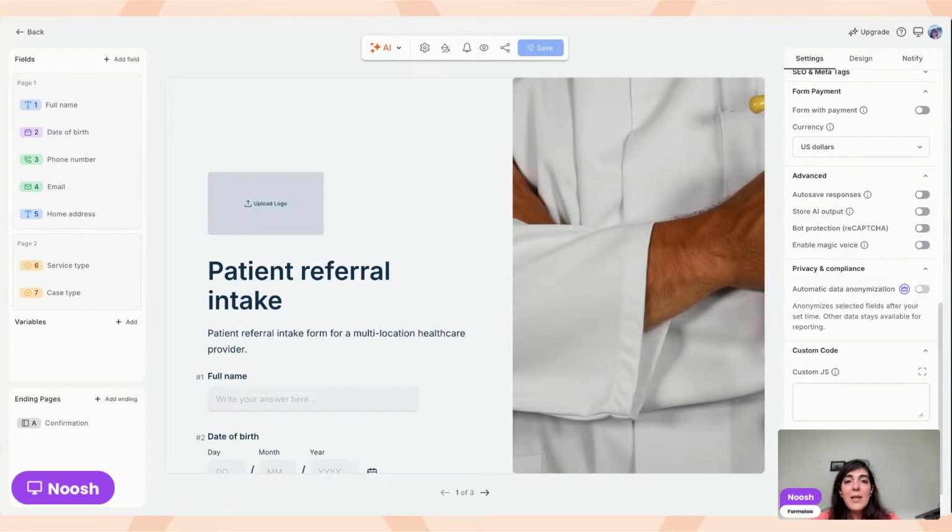What I showed you today is built to support that. The data boundary keeps sensitive fields out of the AI model. Access is least privileged and role-based, so every case is logged, and personal data anonymizes on a retention schedule. So you automatically anonymize your data with the data anonymization that I just showed you. So you anonymize the fields that you selected, so the PHI is secure. Those are the right foundations.